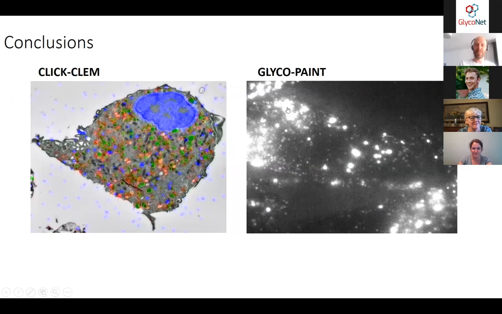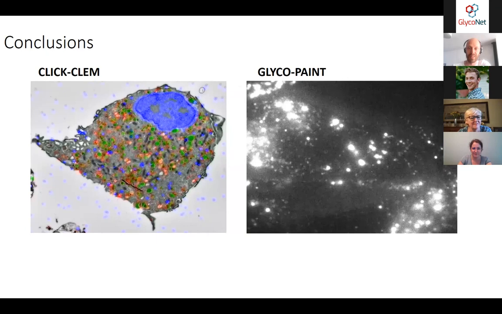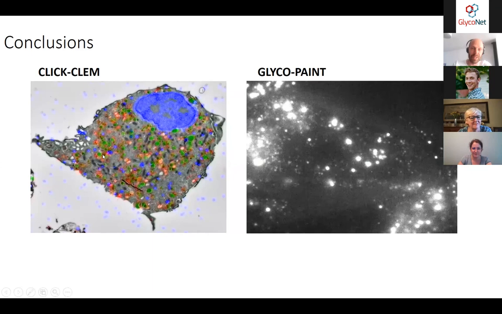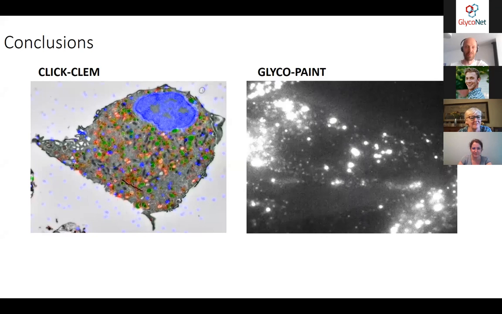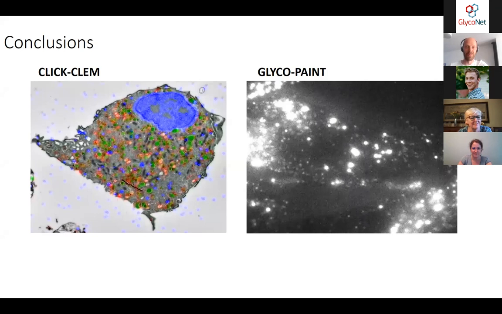So to conclude, I gave you two stories, one about the use of a paint based microscopy technique to image carbohydrates, lectin interactions on live cells, but also one about the use of click chemistry and correlative microscopy to image enzyme activities, bacteria, and anything you like with this high content technique. So many people to thank. Lorenzo Albertazzi and Roger, the super resolution microscopy collaborators, have been phenomenal collaborators. Jeroen Codee and Tim in-house as well. Thomas Beckham for all the CLEM work with Tom Costa and Bart for the synthesis of about half the clusters. And with that, I'd like to end and thank you for your attention and I'm happy to take any questions.